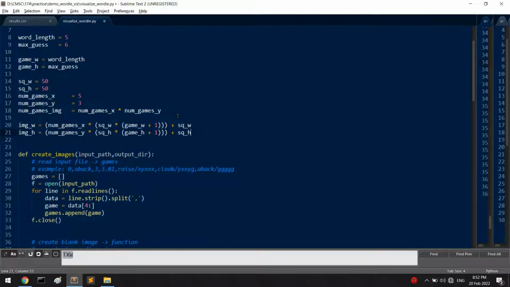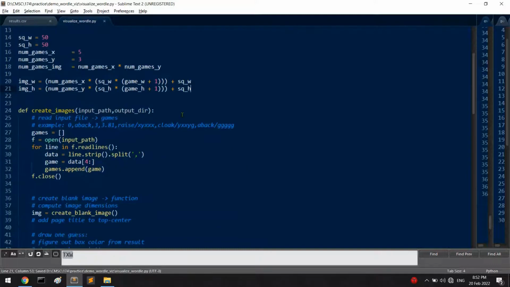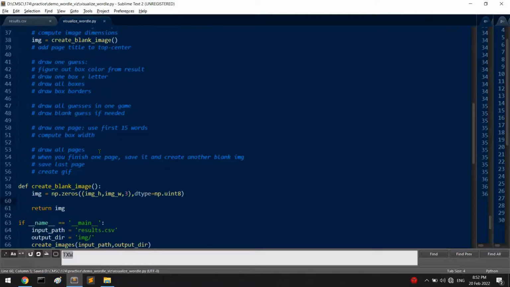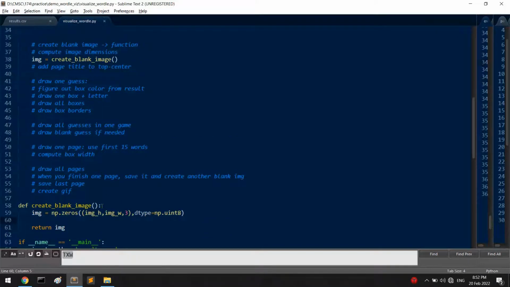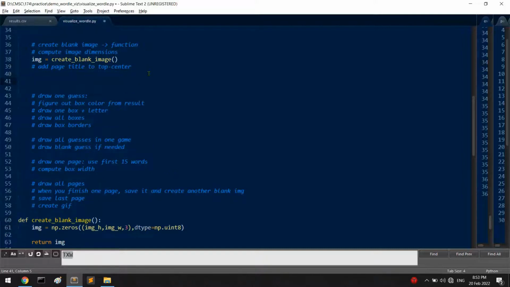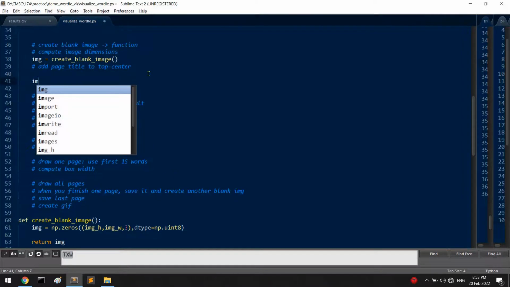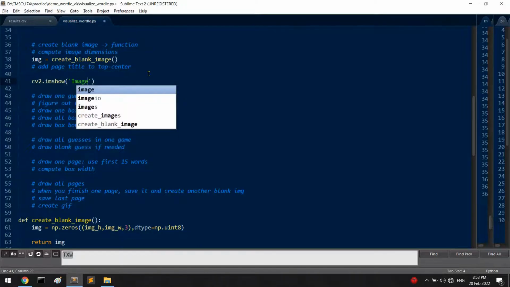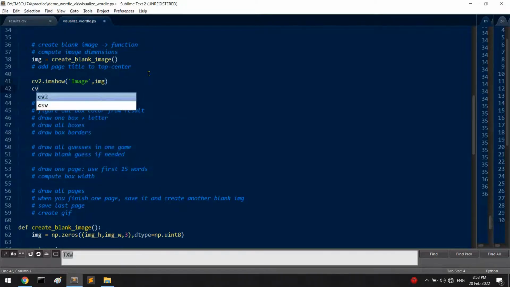Okay, so that's it for the blank image. Let's see what we've created so far. Let's draw that image for now. Let me have the cv2 imshow image and waitKey 0.